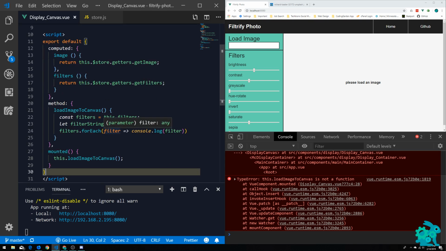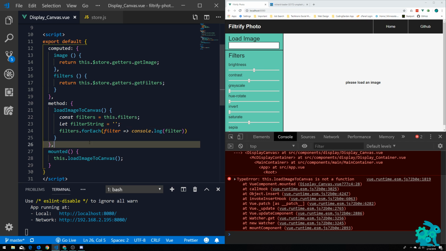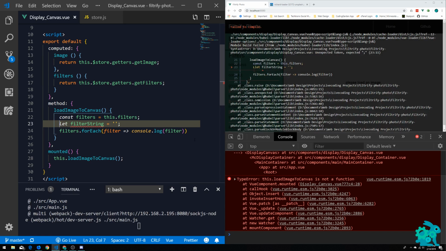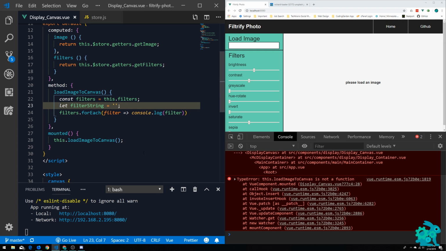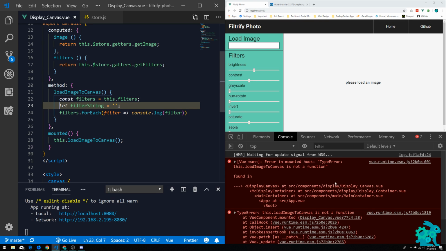Is that an uppercase L or does it just look like one? I think they're all lowercase. This for let is a lowercase L. So I think the uppercase L is in this.loadImageToCanvas. It's not a function. I don't understand how come it's not a function.